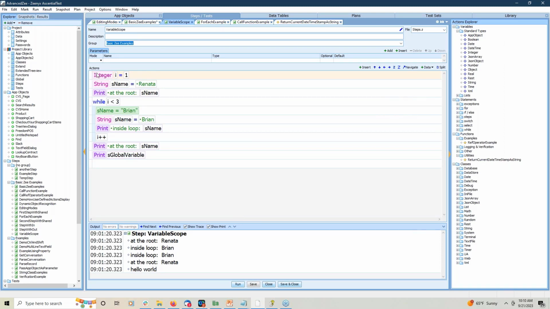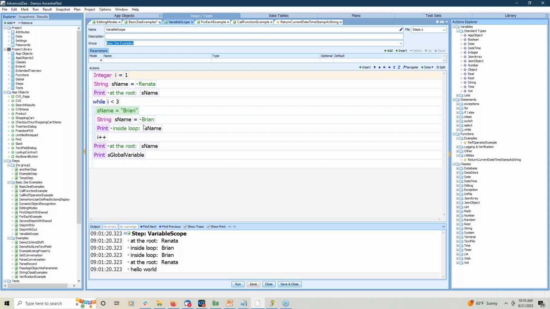Here, I'm defining a variable called sName, and I'm assigning it a value. Now, you'll see when I run this, I'm going to print it. Then I'm in a loop. Now here, I'm defining the same variable name, but I'm assigning it this value.